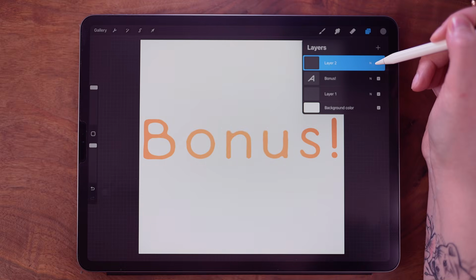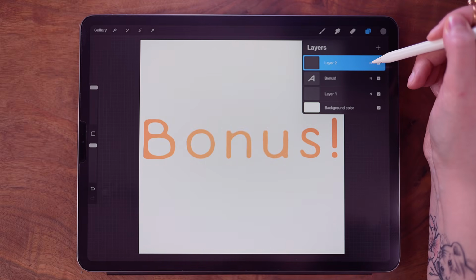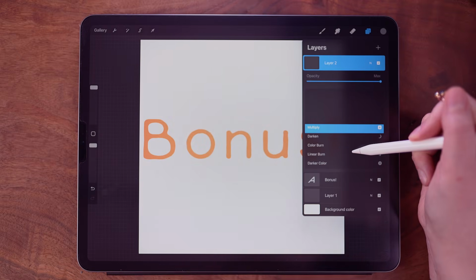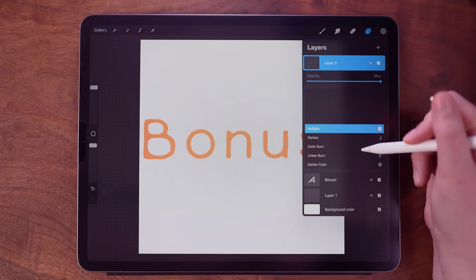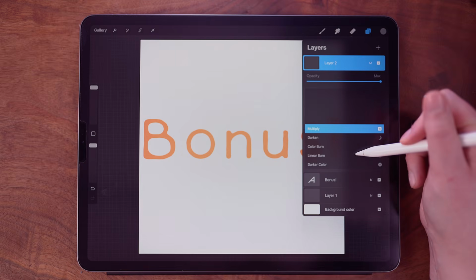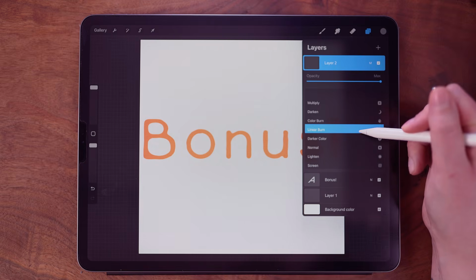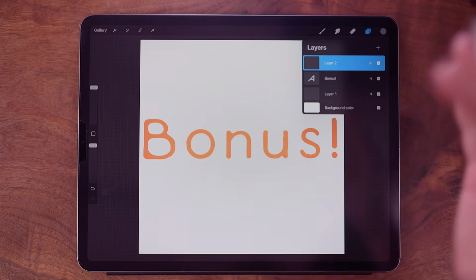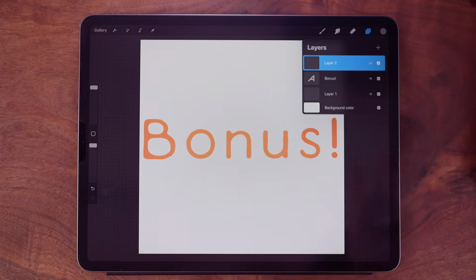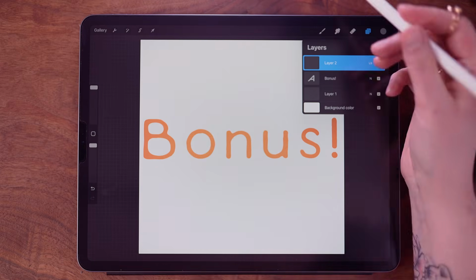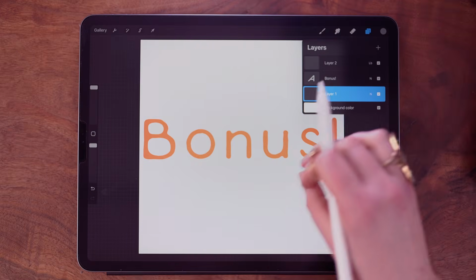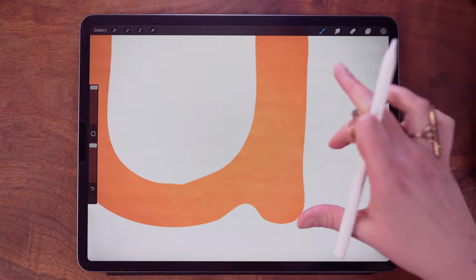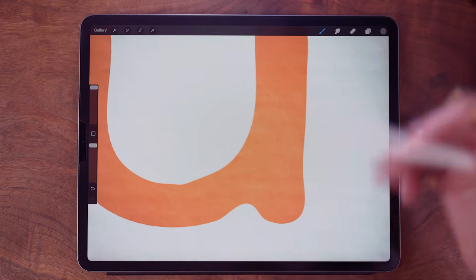Then open back up your layers panel and tap the N, and this brings up blend modes. Feel free to play around with this to choose the effect you like the most. I switch between multiply and linear burn. By setting it to one of these blend modes, the texture passes through to any pixels on layers underneath it. So if I go down to my layer 1, we can paint, but I'll first zoom in so you can see it on the text here. There's just this subtle paper texture.